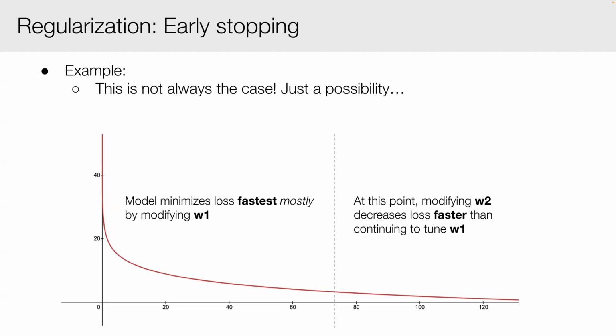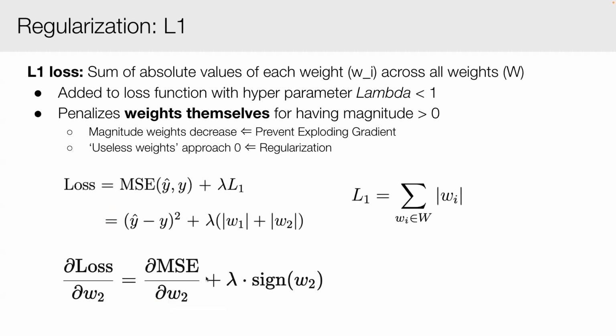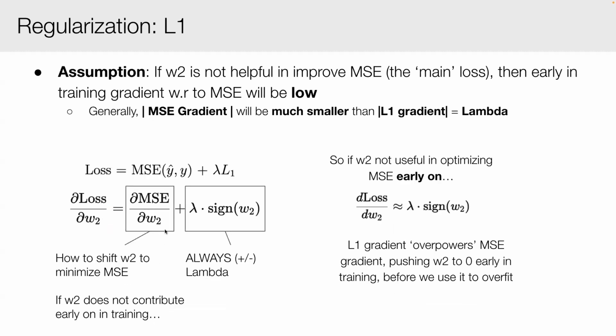Exactly. The gradient is telling you, if I change W2, how much does the loss change, and let's move in that direction to minimize it. We know that W2 doesn't change loss that much, and it exhibits that behavior early on. So early on in training, this term is very small, maybe 0.001 or 0.01. Whereas this lambda term is whatever lambda is. If we set lambda to something like 0.1 and sum these two terms together, the L1 gradient will completely dominate this gradient. And what does the L1 loss do? It penalizes the magnitude of your weight.